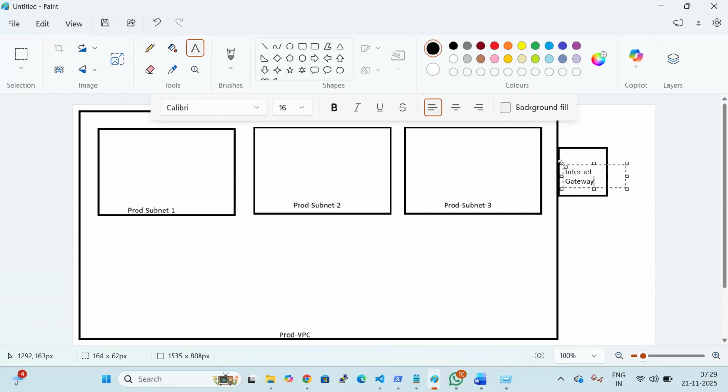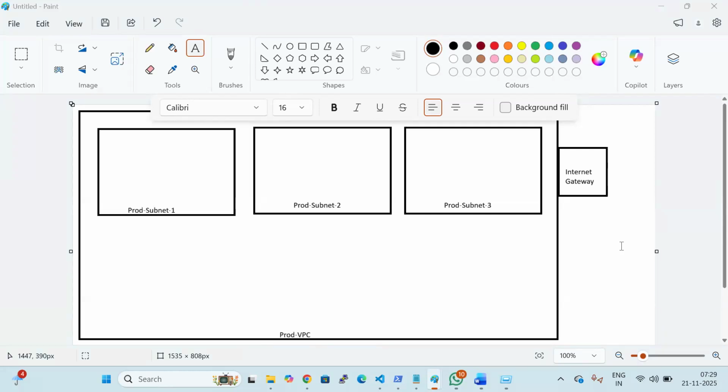Gateway means the entry and exit point. You know about that, right? Whenever some people have to enter your home, they have to enter through the gate itself. If they have to go outside of your home, they have to exit through the gate itself. So what is meant by internet gateway? Any traffic that is coming from the internet, or any traffic that is going from the VPC to the internet, will be transferred through the internet gateway only.